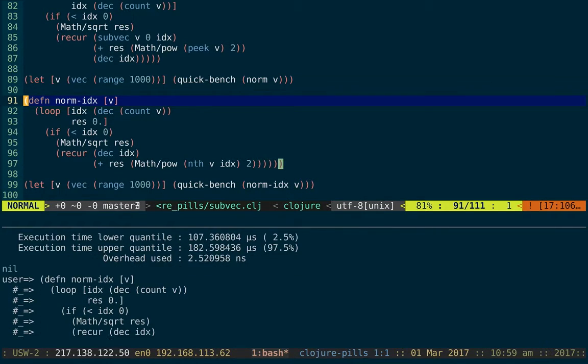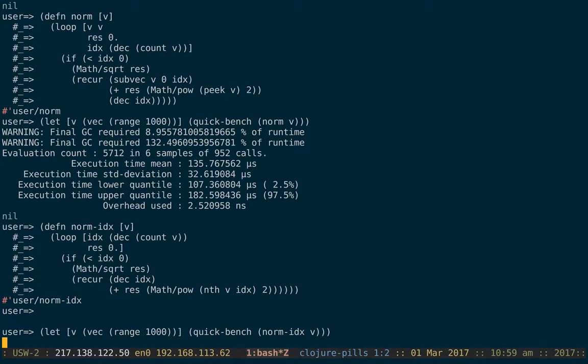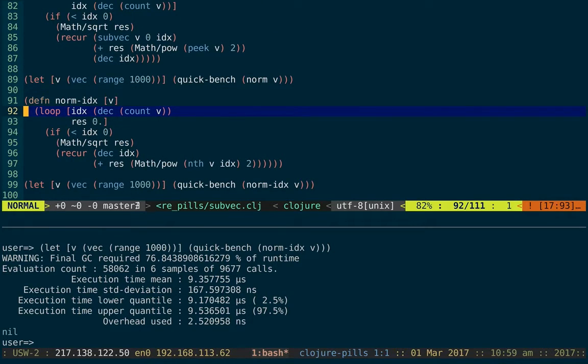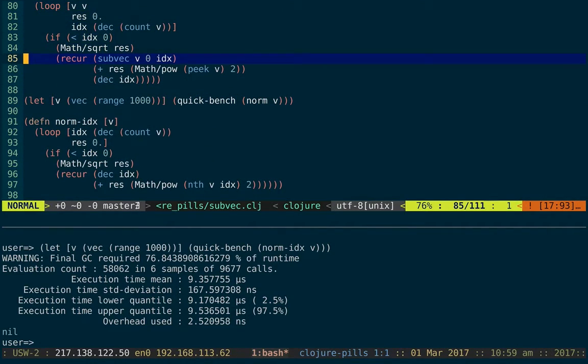So I'll start the second benchmark, and just in case you didn't see that, the execution time mean for the first norm version that is making use of subvec is 135 and some decimals microseconds. The second version that is not using subvec is about 10 microseconds. So it's 10 times faster, which depending on the problem might be important or not important for you. So the important takeaway here is to understand that subvec is a constant time operation, but it still has a cost. And depending on the kind of algorithm you have, that cost may be important to you or not. So if there is an alternative way of doing the same operation, you might take that, like in this case, calculating the norm.